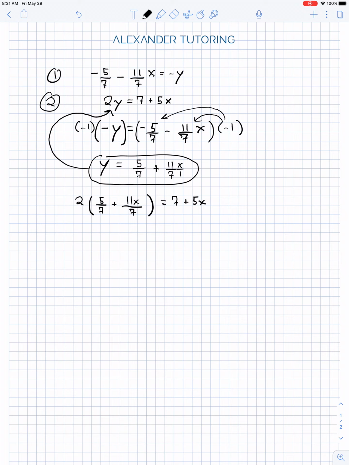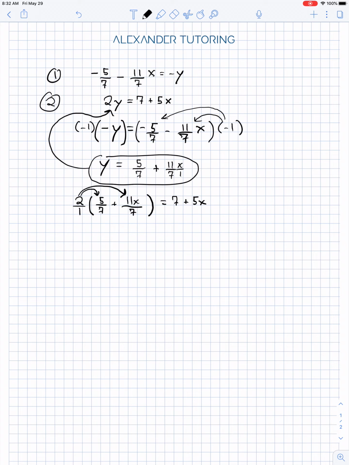Okay, we have successfully completed step 2, which is to substitute the variable that we solved for in step 1 into the other equation. Okay, now we have some simplification to do. We're going to want to distribute this too. So you got to be good at distributing. Okay, and we'll think of this as 2 over 1. Again, you have to be good at fractions. And we know multiplying is the easiest thing you can do with fractions. Please watch my fraction video if you haven't already. Most of you know how much I whine about fractions.